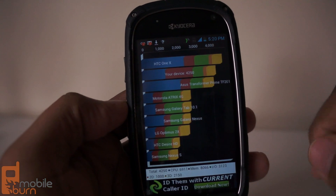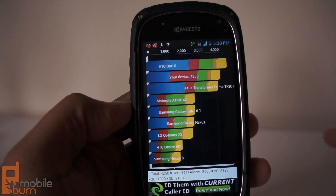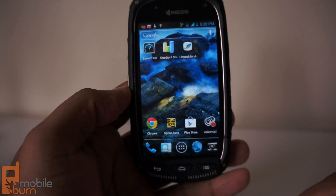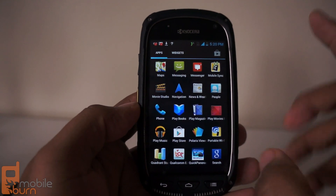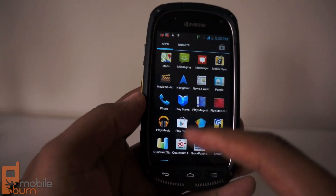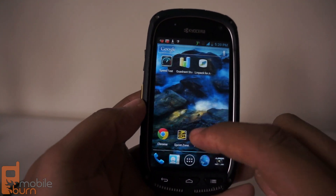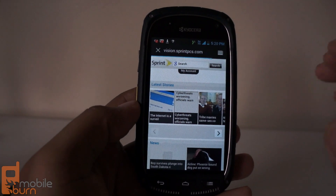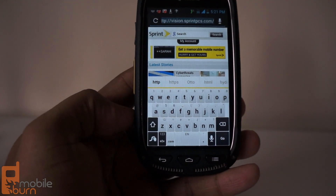When you run benchmarks on this phone, you'll see it's not the hottest thing out there — it's actually behind the HTC One X, which was released a generation ago. So this phone is going to be old in terms of hardware. But it's not just the hardware that's old, it's the software as well. This is actually Android 4.0 Ice Cream Sandwich — not 4.1, not 4.2 — so you're going to miss out on certain things. There's no Google Now here, and there won't be the faster animations you get with Jelly Bean. There was some stuttering at times; it dealt with the basics but wasn't the best experience. It's okay, but it's not great, and it doesn't push forward on the software front.